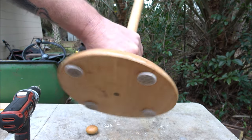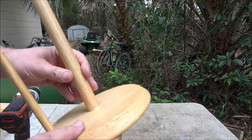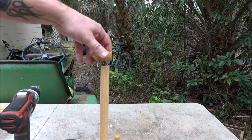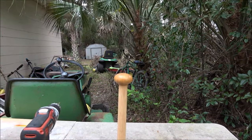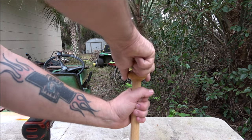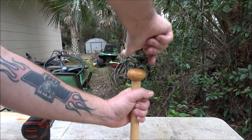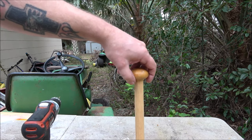And make sure it's tight. And it is. And there it is. Now that glue is going to set up. That's going to sit there like that. That's all you got to do, guys. It doesn't have to be super tight. I don't know why that gets done, but just screw that on there, just like that. That's good enough.